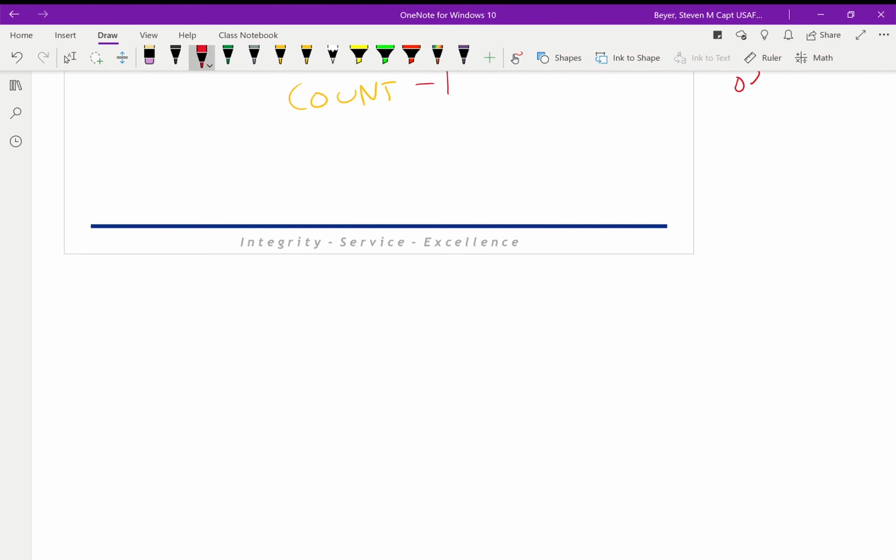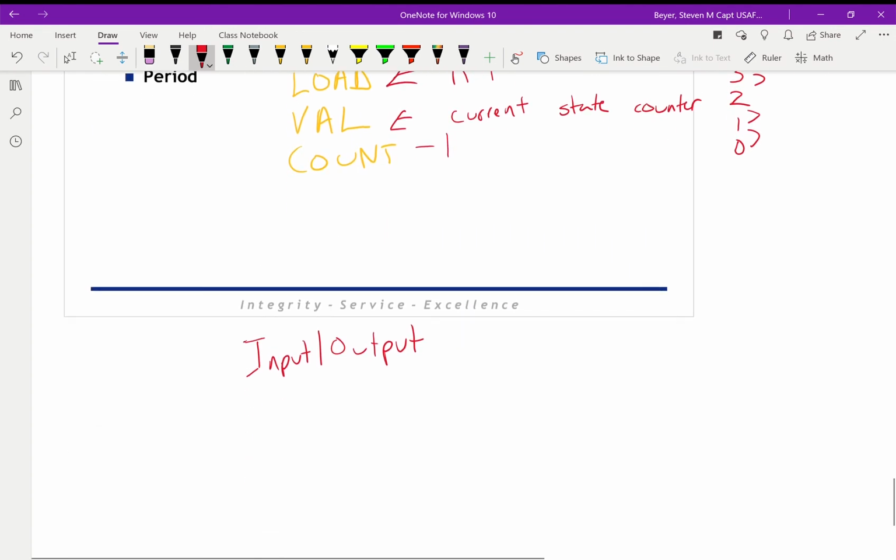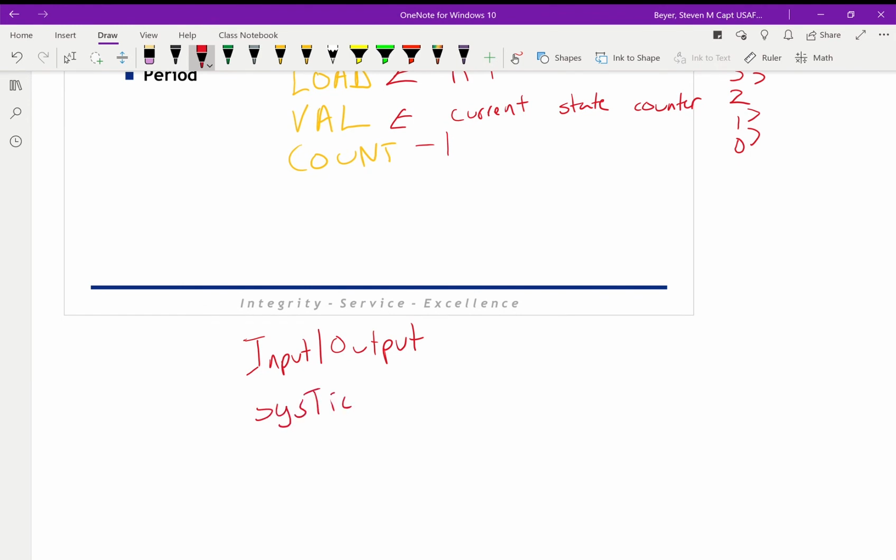So the input, output settings, I'll even have the SysTick in there, and then also your GPIO information. Your all those different registers, select, how do you set it as a GPIO, how do you set input, output.